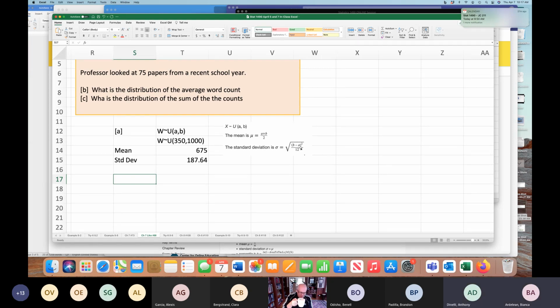It cancels each other out. The square root of a number squared is just a number. 4 squared is 16. The square root of 16 is 4. What's the square root of 10 squared? 10 squared is 100. The square root of 100 is 10. What's the square root of 25 squared? 25 squared is 625. The square root of 625 is 25. What's the square root of B minus A squared?